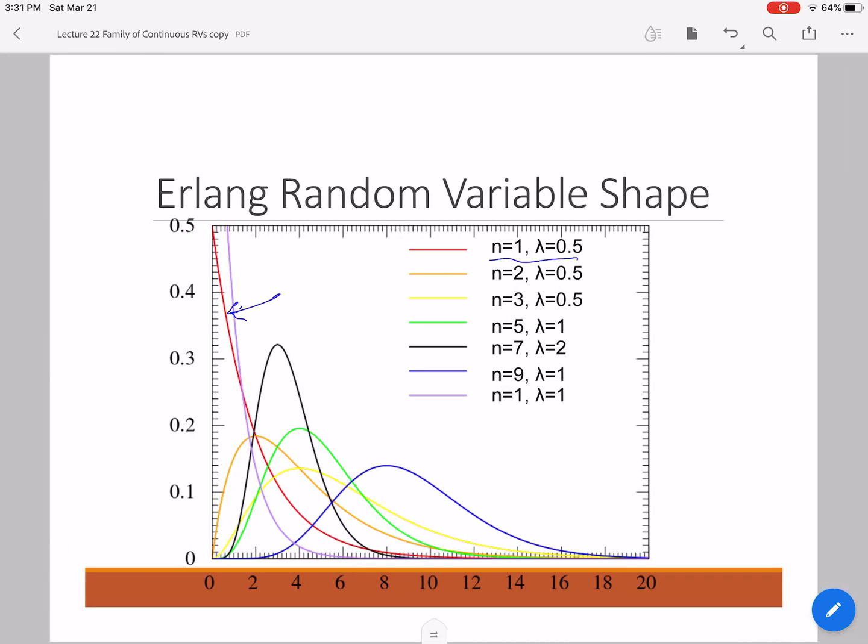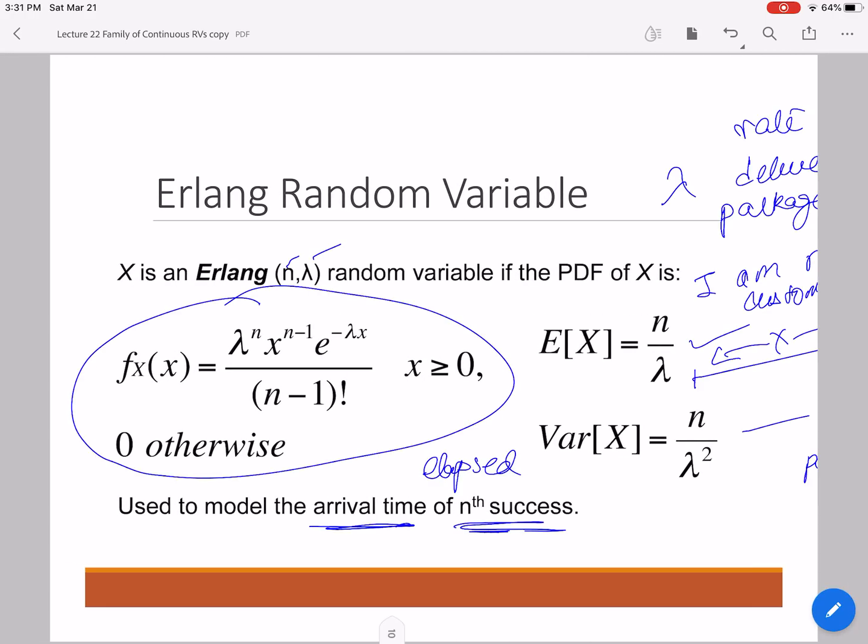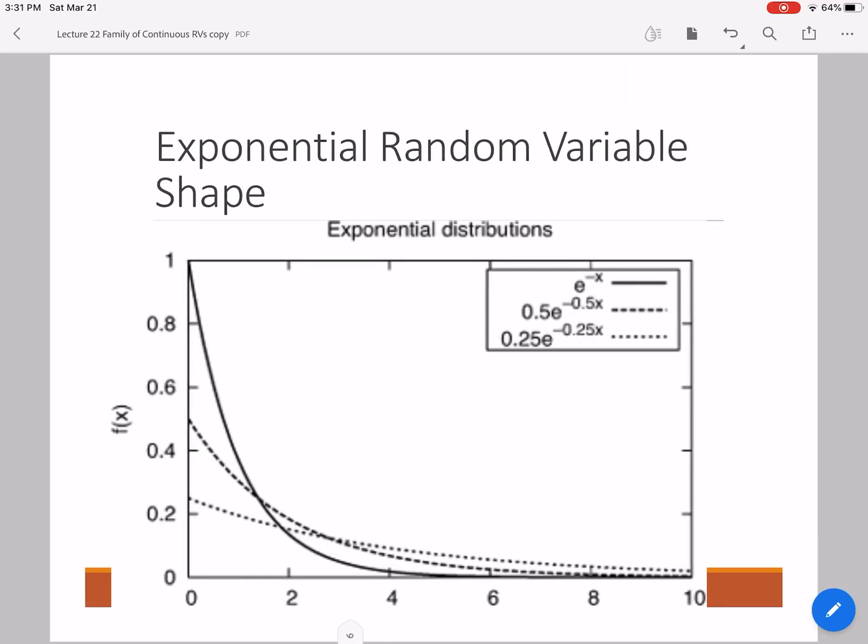Okay, so we are going to stop this lecturette right here. In this lecturette, I introduced you to some families of continuous random variables, and those were uniform, exponential, and the Erlang random variable. In our next lecturette, we are going to solve some problems related to these random variables. Now, before I let you go, let me give you the solution for the in-class participation problem for Friday's class.